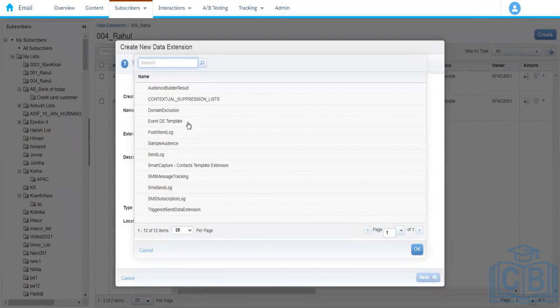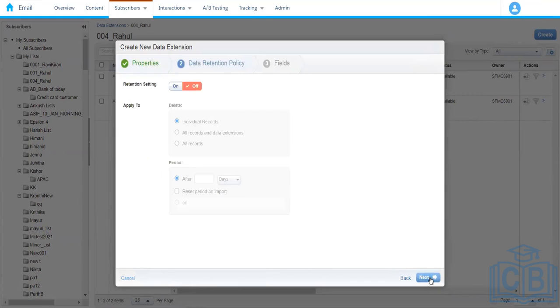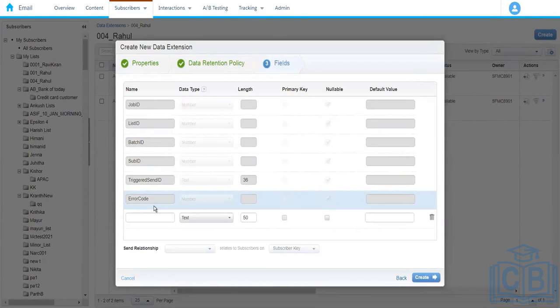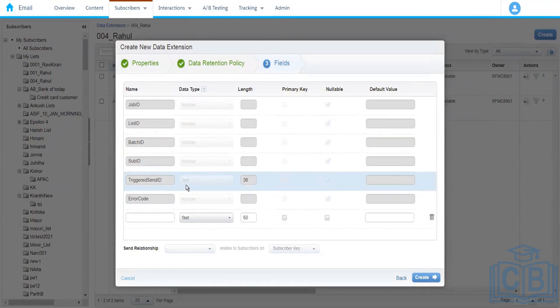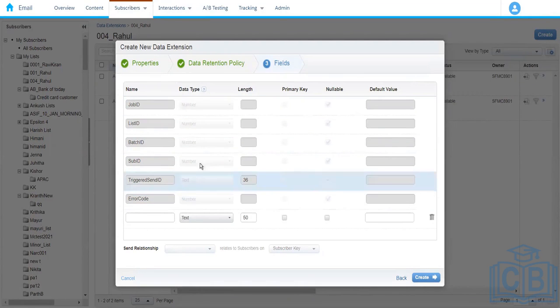We'll be talking about the templates in detail in an upcoming session, but just to give you a glimpse of how it works: let's say we choose any template, for example, and then we click on the next button. What happens is that it will give us some pre-populated fields which are non-editable. We cannot edit them. We cannot delete them. These will be as they are, and this will come from the template.